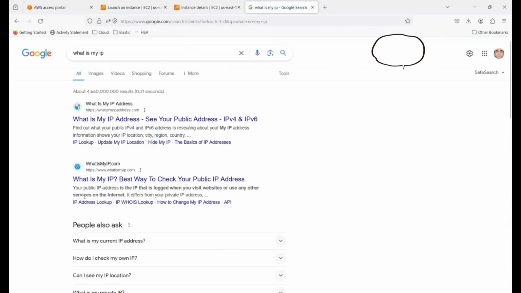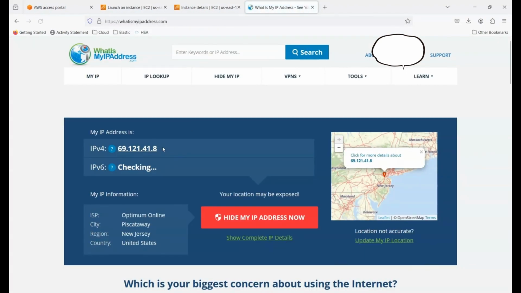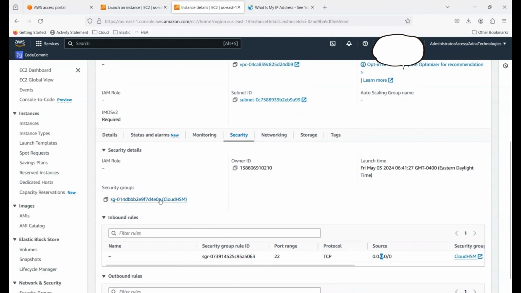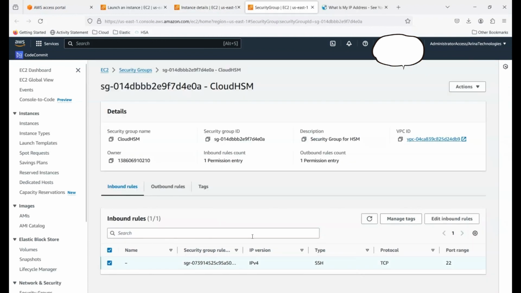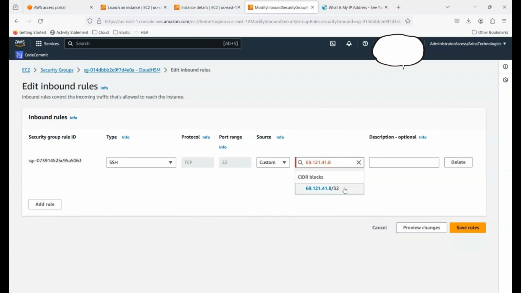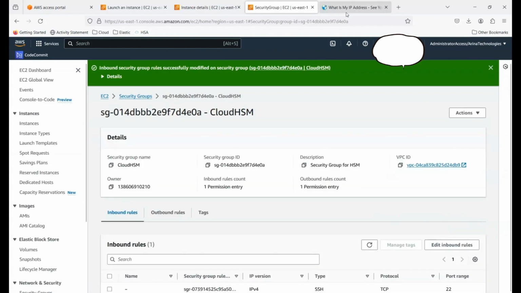You can choose here and then just copy this IP address. And for that, what you need to do is go here, like this, hit inbound rules, remove this 0, and give your own IP. And that should be good enough.